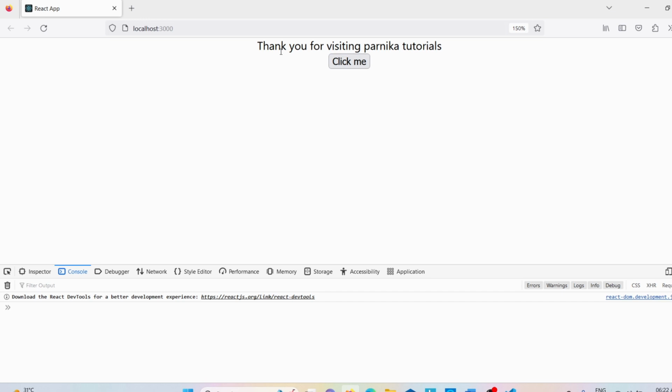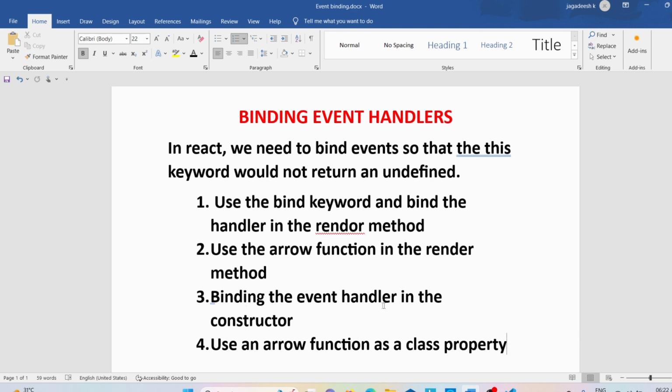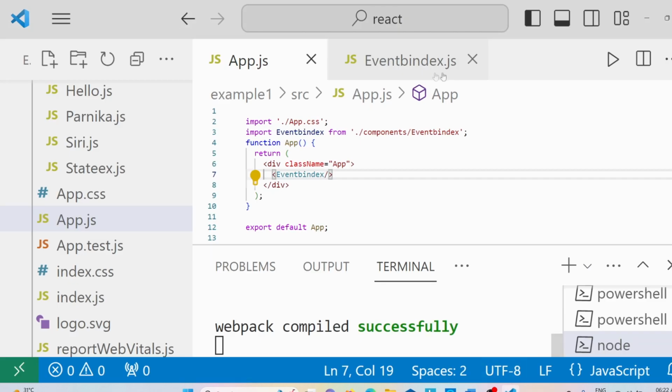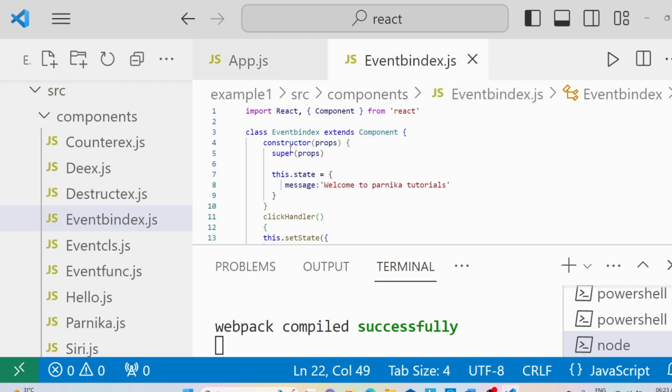We can bind the event handlers in the constructor. You can see the third one is binding the event handler in the constructor. Let me go to the eventBindEx.js. In the constructor, we simply add this.clickHandler = this.clickHandler.bind(this).